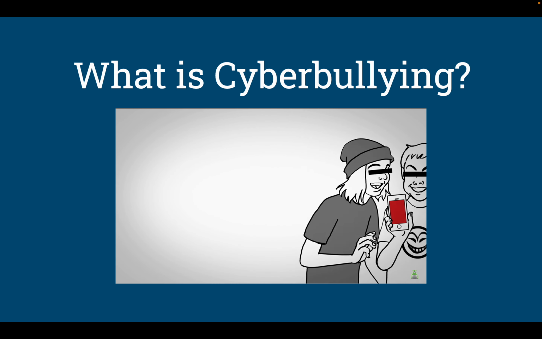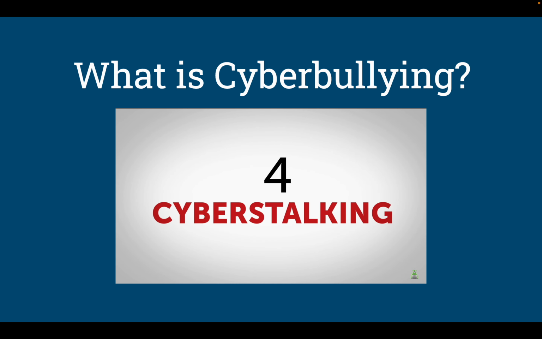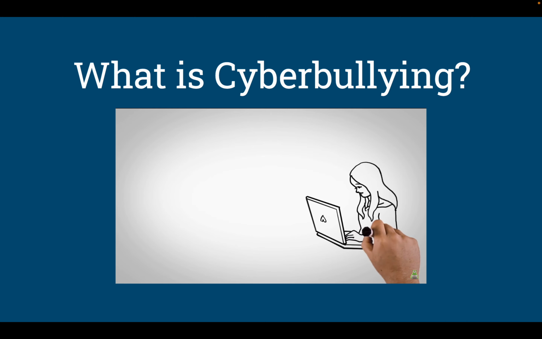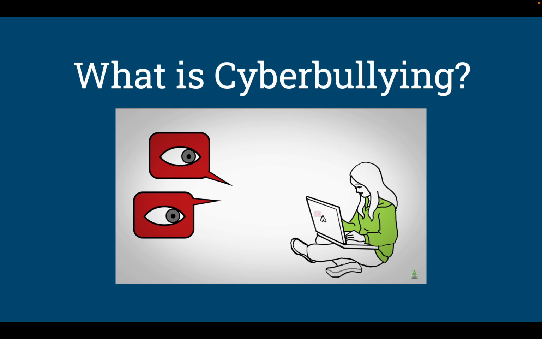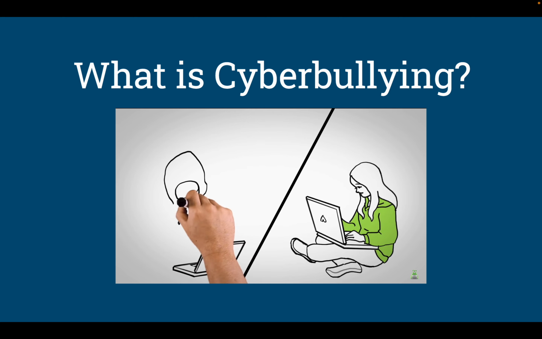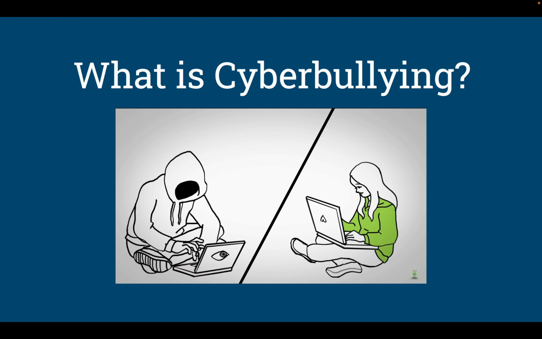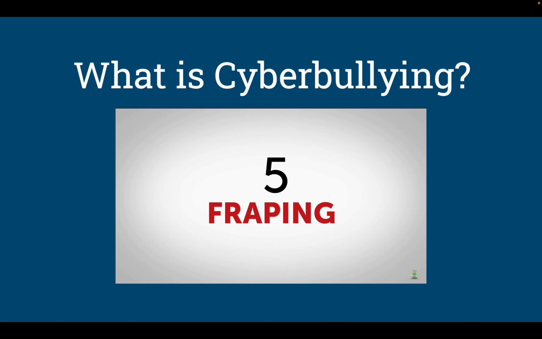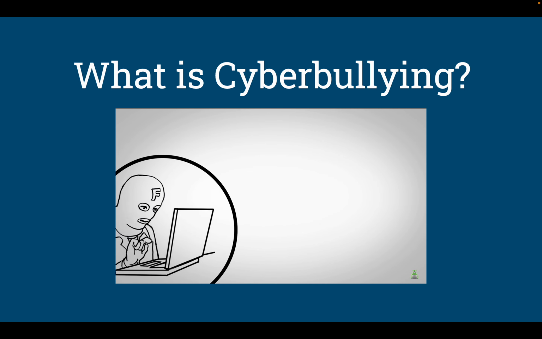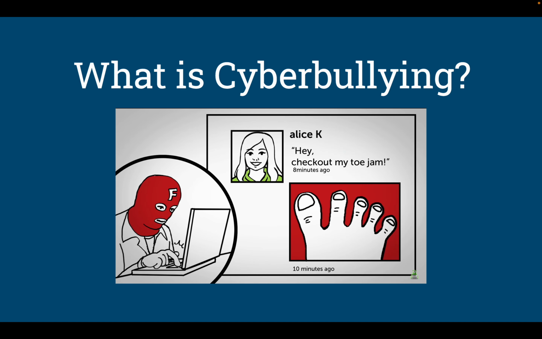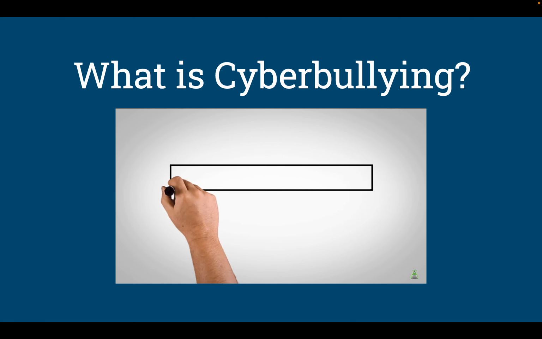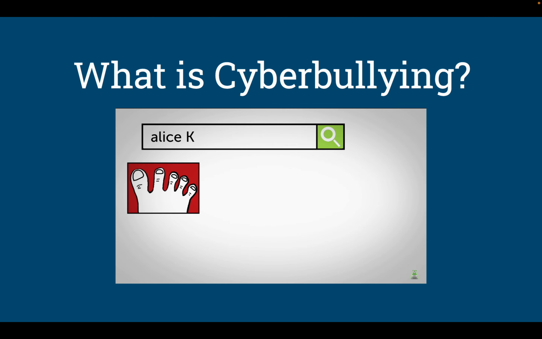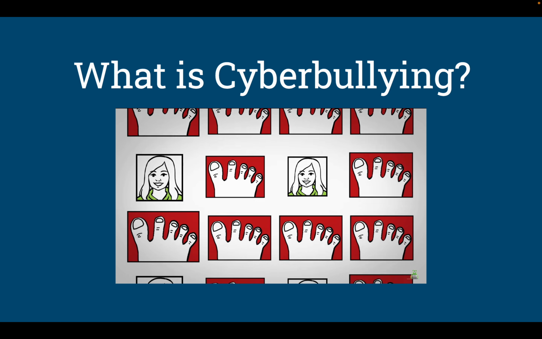Even reading your child's messages on their mobile phone out loud can be considered a form of outing. 4. Cyberstalking. Cyberstalking is a dangerous form of cyberbullying in which attackers harass victims through online communications like email or social media. It also refers to adults using the internet to contact and meet young people for abusive purposes. 5. Fraping. Fraping is when someone logs into your child's social media account and impersonates them, posting inappropriate content in their name. Remember, everything rude or otherwise posted online may never be fully gone, even if deleted.